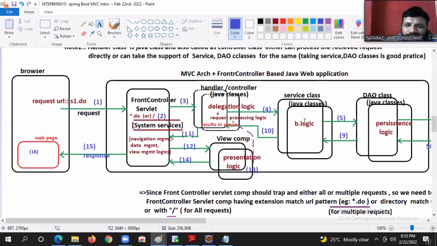Got it, guys? Still Spring MVC not introduced. I'm just telling, before the arrival of frameworks, how best they developed MVC architecture projects by adding a front controller servlet. So don't think that only Spring MVC can develop MVC architecture projects. I don't agree. Spring came a few years back. Before that, people used to work with Servlet and JSP directly to develop MVC architecture based projects, and that was this.